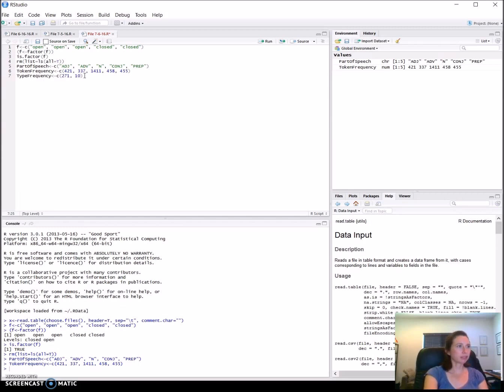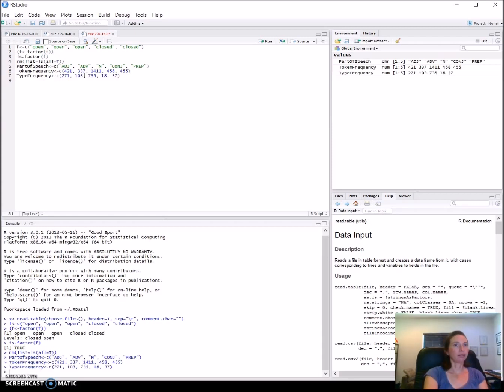Type frequency, 103, 35, 18, 37. Run that. And last one, I capitalized it. Another time when I tried this, I had a lowercase c and kept wondering why it didn't run. I didn't keep wondering. It happened once.